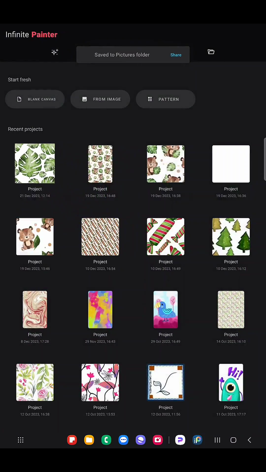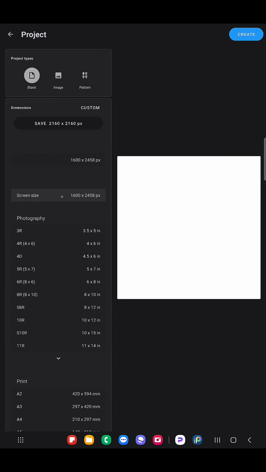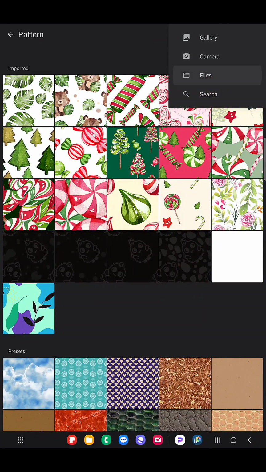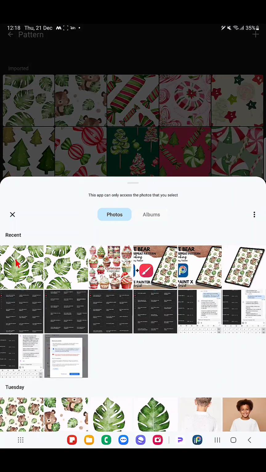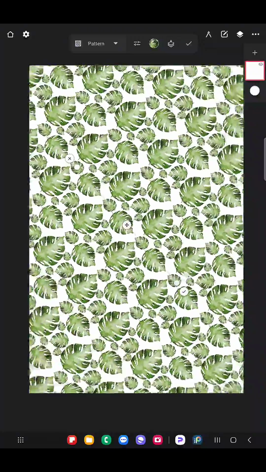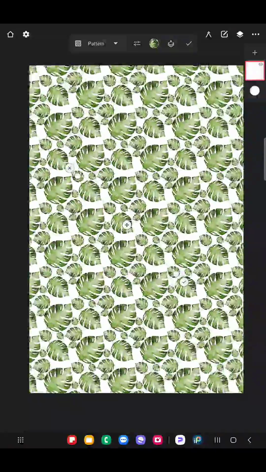Export. Now go to home, create a normal canvas of any size as you prefer. I'm using screen size. Create. Now to create a repeat pattern, go to this pattern, click on this circle, click gallery. Here we have the pattern tile that we created. Click here. The other tile that I have in that pattern section is one I tried for tutorial purposes.